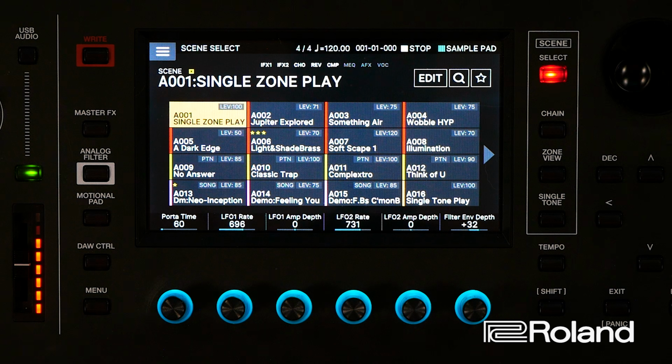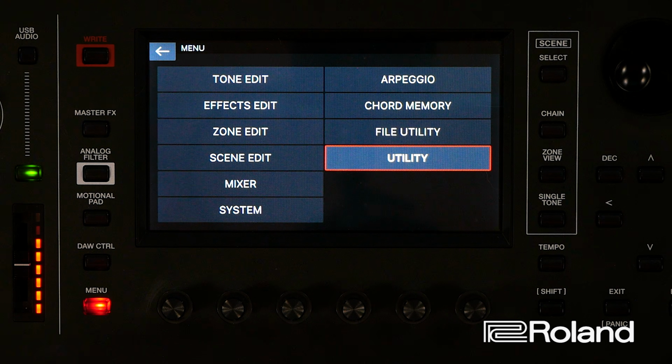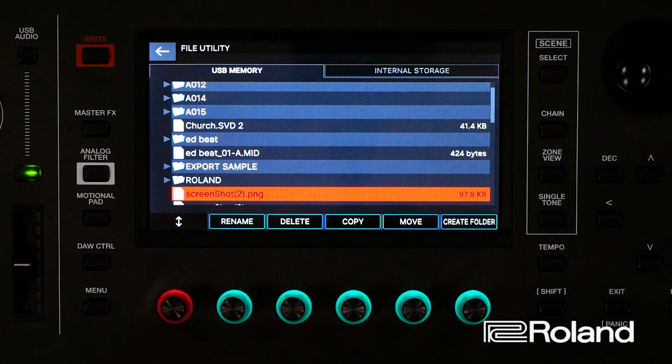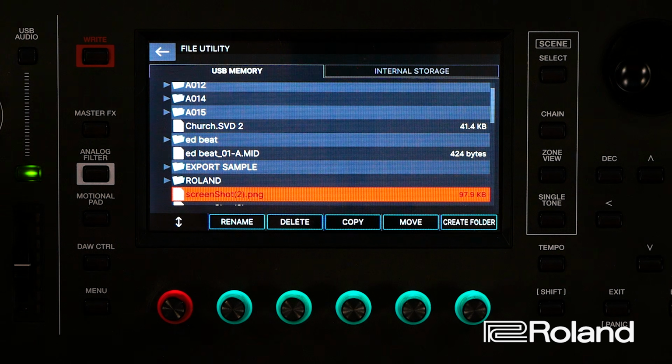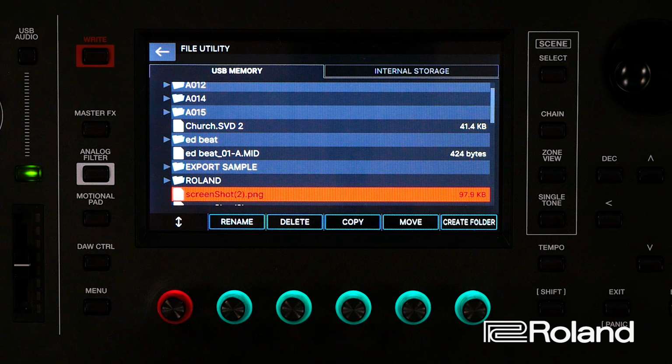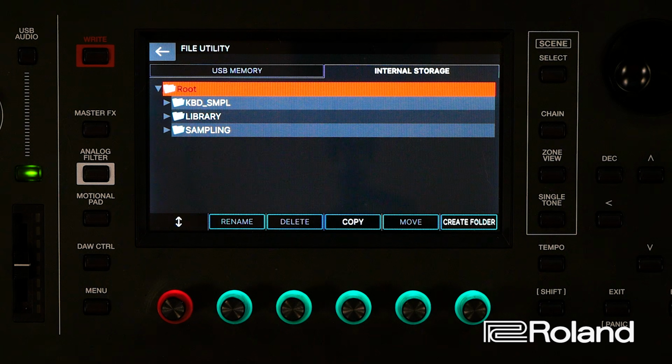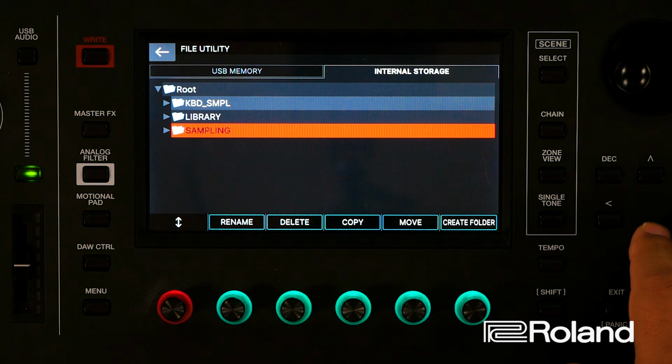I'm going to go to the top of my screen. We're going to hit Menu, and it's in File Utility. Right here. Currently it's set to USB memory, so I can pull in data from my particular USB, but check this out. It's the internal section of the Phantom. Let's press that right there. And we see here the samples can live in the sampling section.